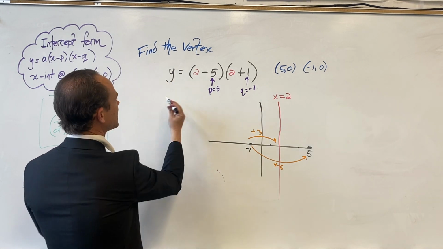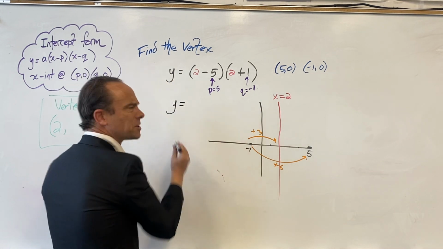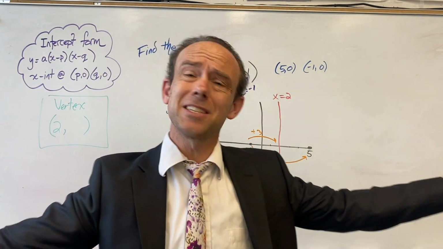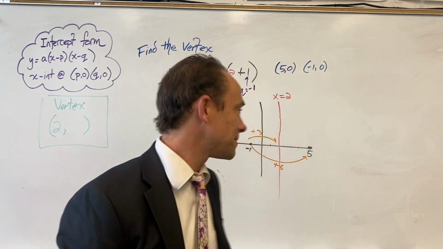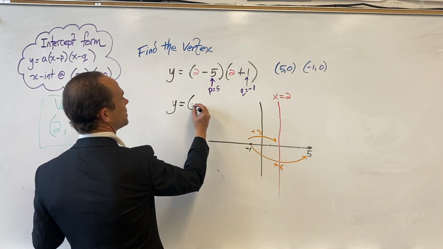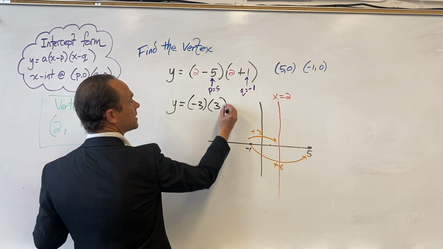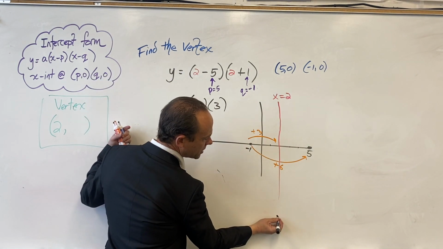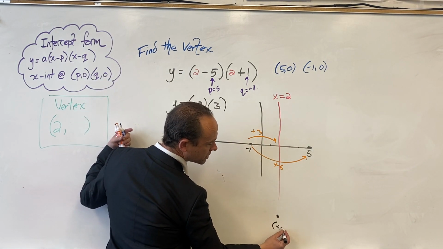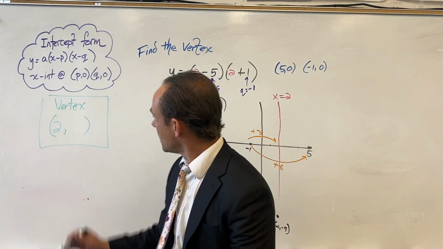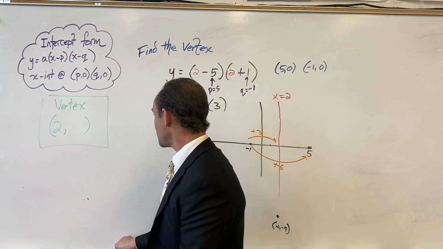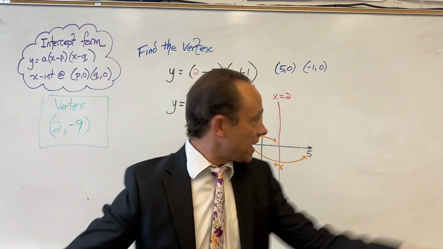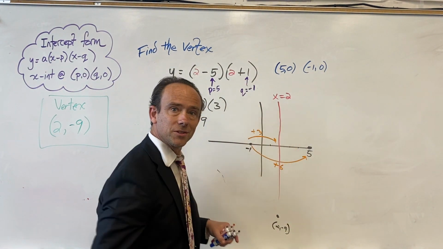Gorgeous, gorgeous. I'm liking this. It's a beautiful structure. Intercept form. Man, you give me equations in intercept form, you got a happy man. I tell you that much. All right, so we're at -3 times 3 is equal to -9. That's a beautiful thing. So, it's way down there somewhere at (2, -9). I'll go over here, write the answer. And that's it. If you want to graph it, you could just draw it in right now.